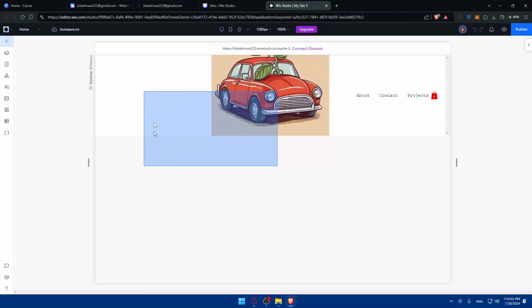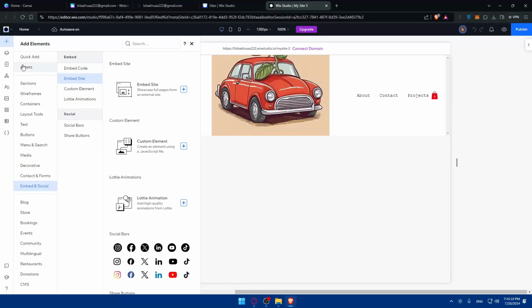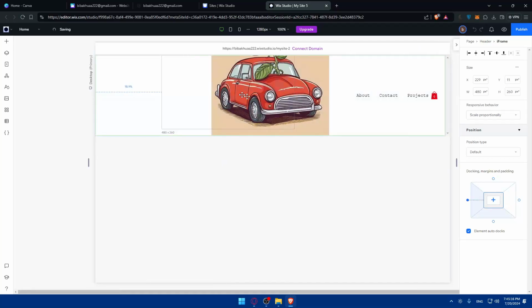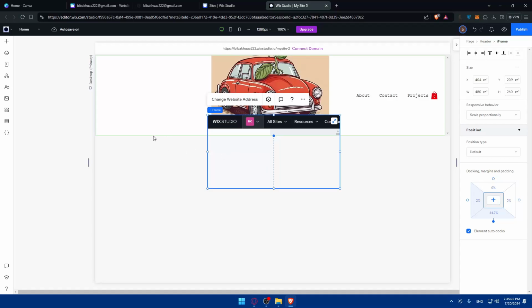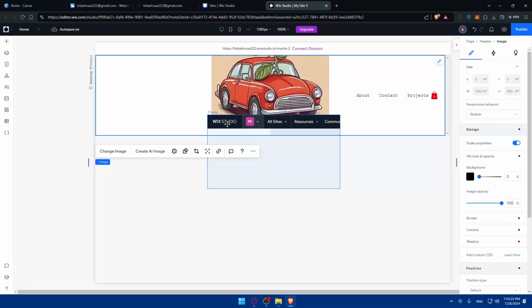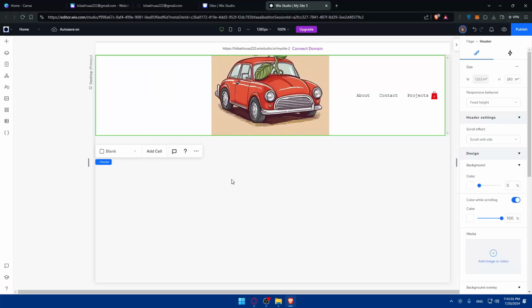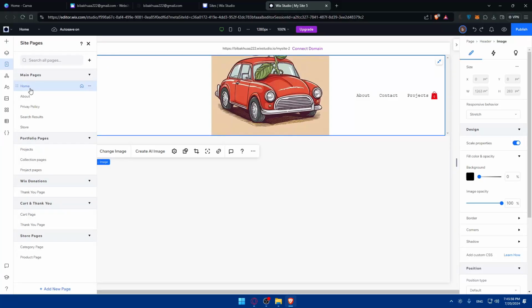Or you can simply, of course, I have no section down there. That's why it will just be added in here. First of all, I need to add the section. So here, let's just add it wherever. It does not matter actually, but I have an image here, so I don't think it will look good. I want it to be down here, but as you can see, I have nothing down there, so it will not look good. As you can see, it looks small. So just add the section first of all. I don't know why the Wix website is a little bit slow. But anyway, of course, I want to add a layer, not in the home page. Let's just add a whole page.